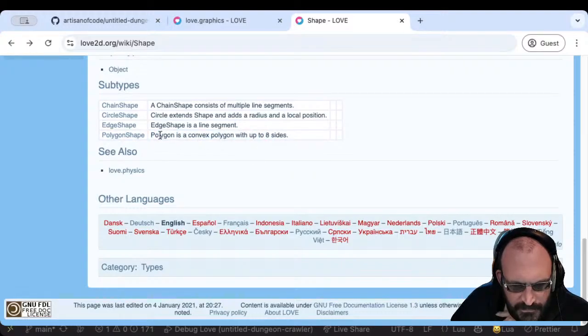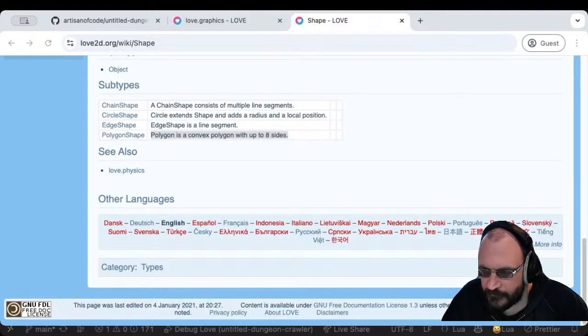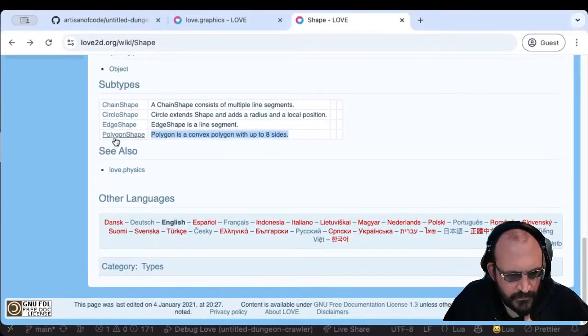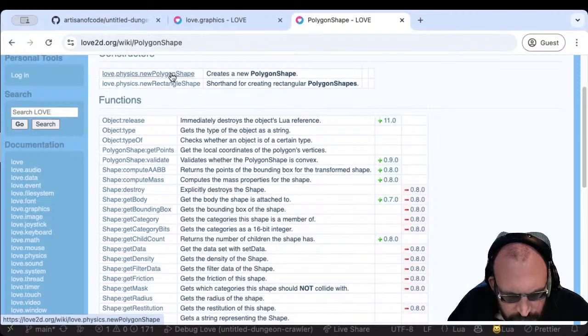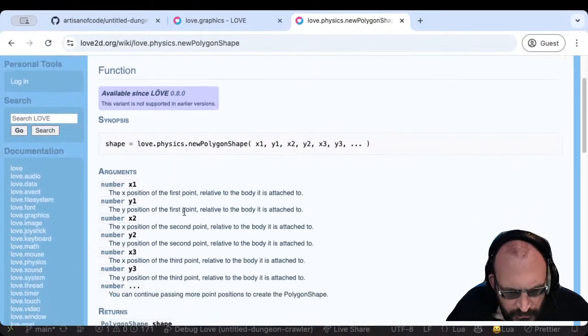Okay, so this is up to 8 sides. What have we got here? 1, 2, 3, 4, 5, 6, 7, 8, 9, 10. Okay, so that's that out the window already. Let's just have a new polygon shape.